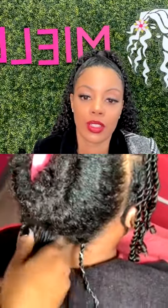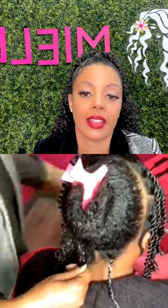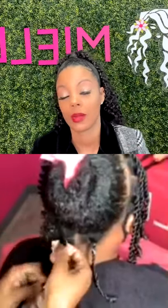Yes. So two-strand twist is something that I have not mastered because I don't think that I have the flick of the wrist the right way. So I'm still learning how to do the two-strand twist. I end up just braiding my hair. I tried it before and it comes out a hot diggity doggone mess. And flat twist I have not tried. But JaTina, I want to try a flat twist with you. I'm going to let you do it. I'm not going to do it myself.